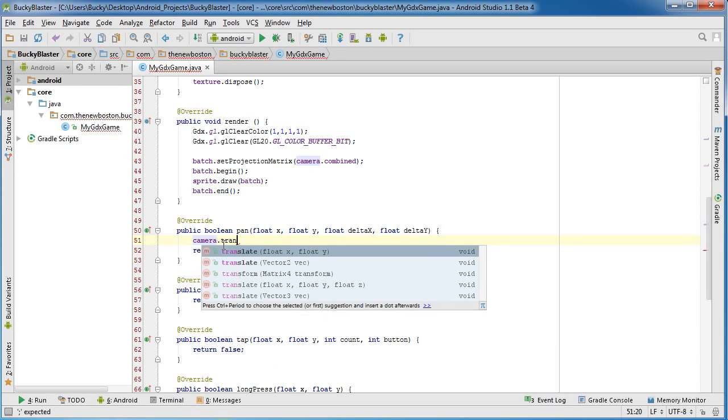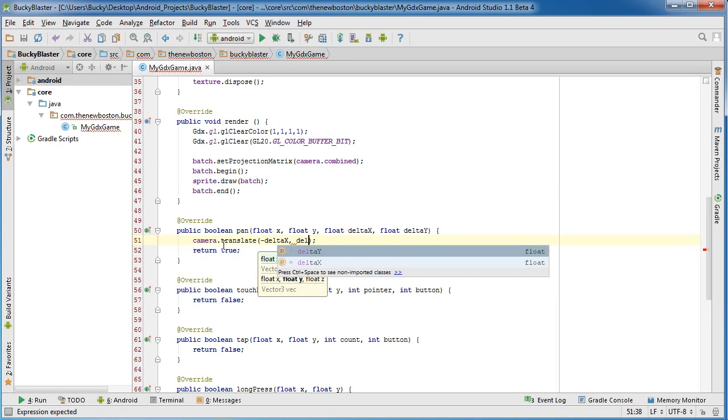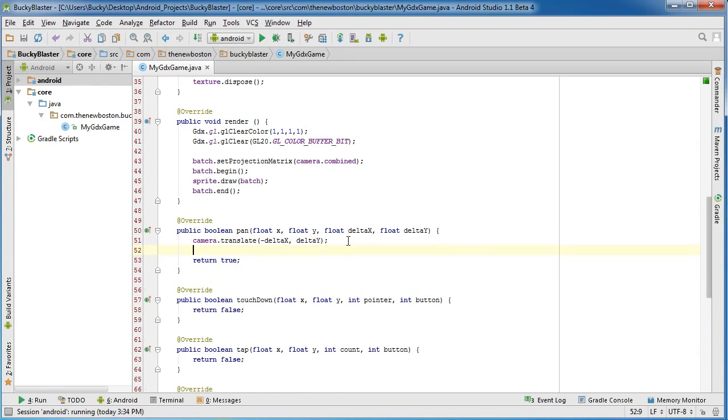So camera translate, I already include those, delta X and delta Y. Now, what we need to do is we actually need to put negative delta X because LibGDX and OpenGL, everything is flip-flopped around, and it's just one of those weird things.